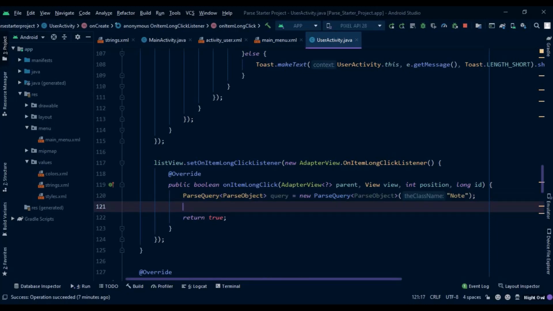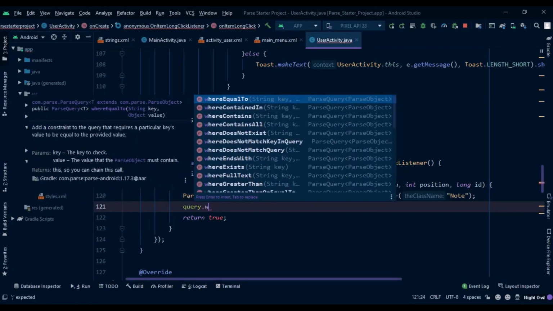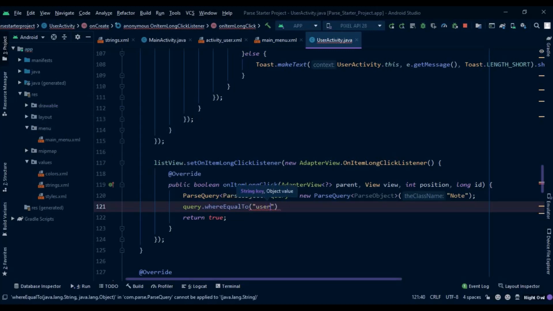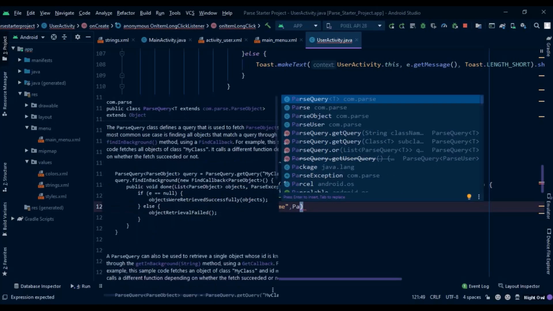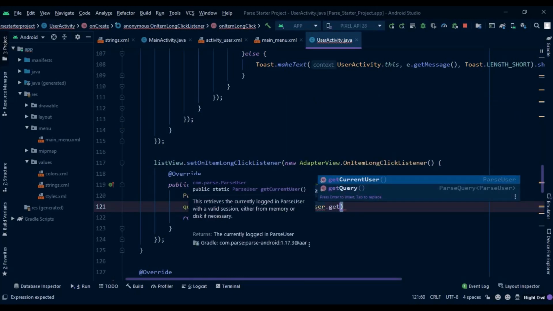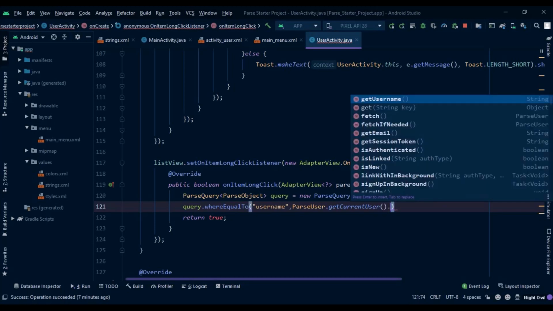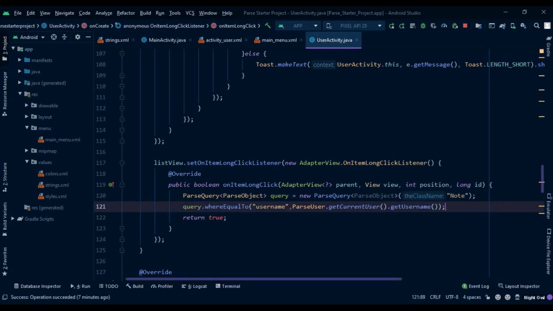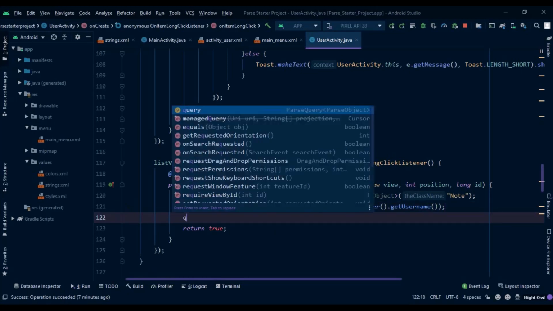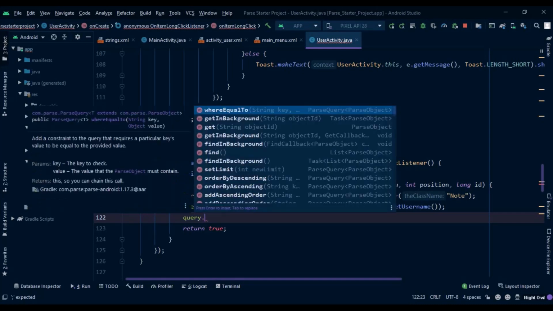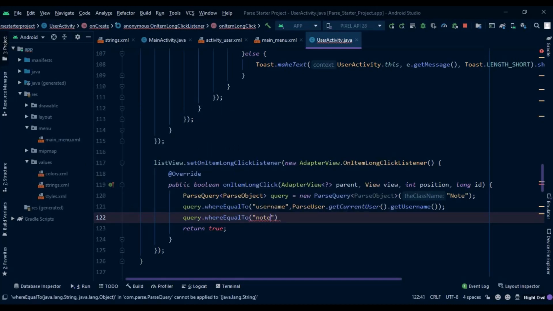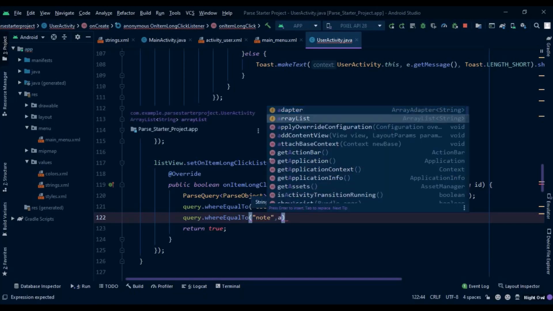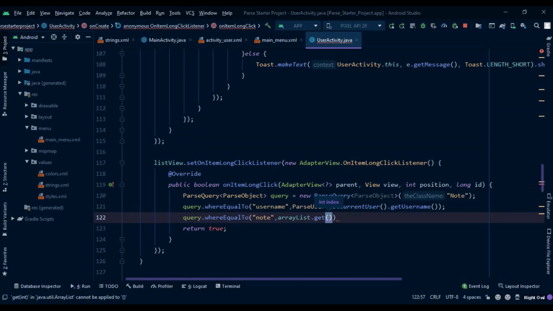Here we want to query and find out the object ID, so we write query dot whereEqualTo, we specify the key username and the value we get it from ParseUser dot getCurrentUser dot getUsername, and again we write query dot whereEqualTo note comma arrayList dot get position.